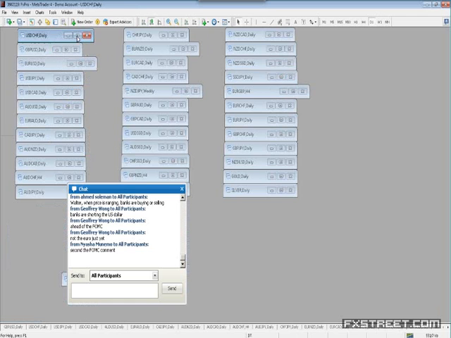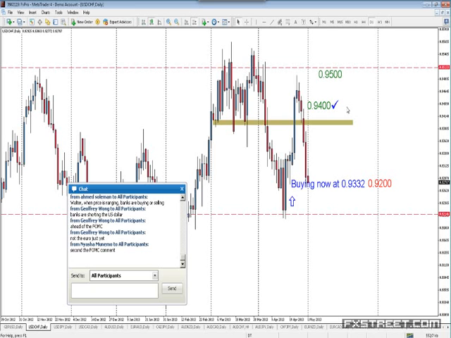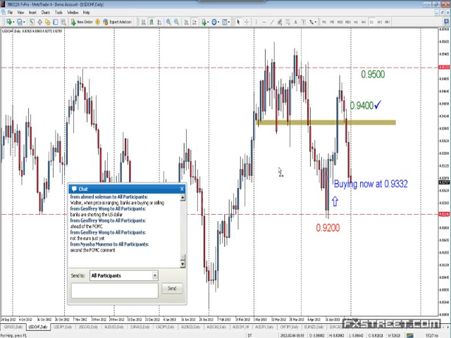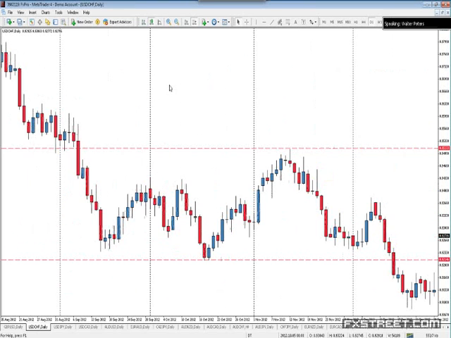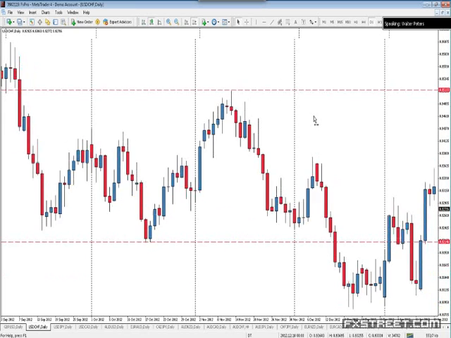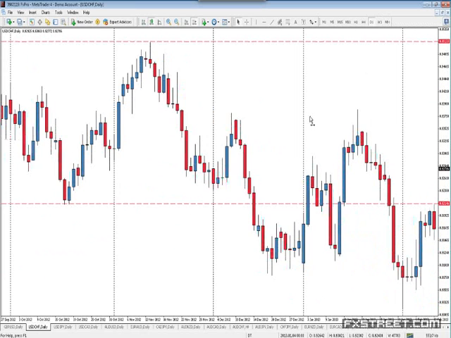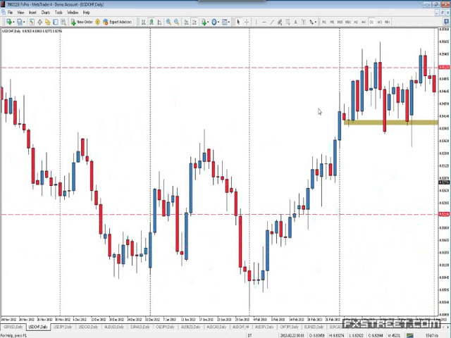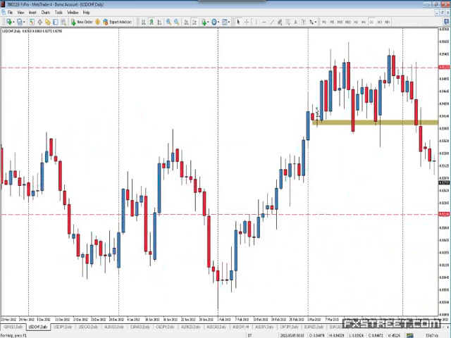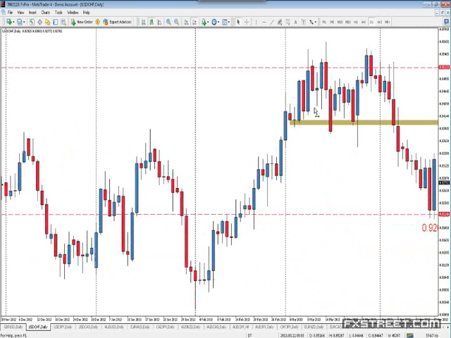Where is the Swissy? Here it is. Okay. This is how this trade went, guys. I'll show you how it was managed, just so you get an idea of how I trade. And those of you that follow my trades know all about this trade, and I'm sorry to bore you, but for those of you that haven't seen this, it's kind of good to watch it because it gives you an idea of how I manage my trades and if this is a style that you might like. Here's what we had here.